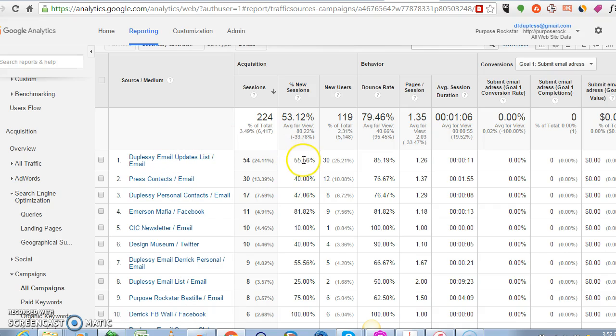And now you can see other stats like the bounce rate, how many pages per session, and the average time of their session. And you can even add goals like submit the email address, which you can integrate into the page that you're tracking, which is pretty cool.